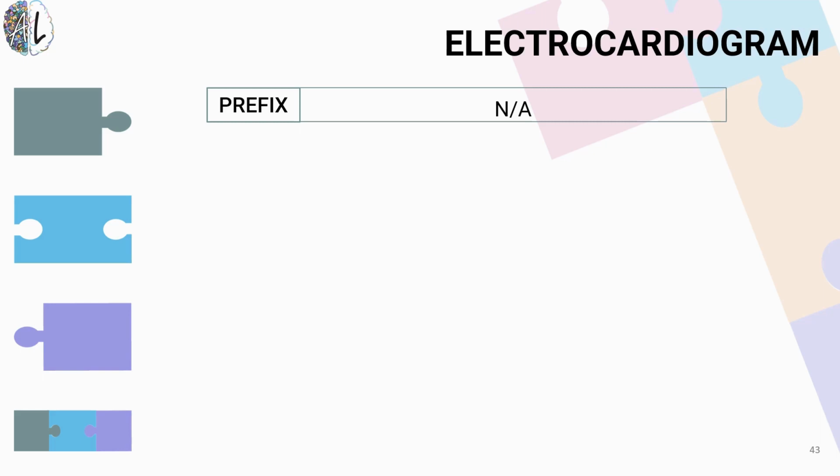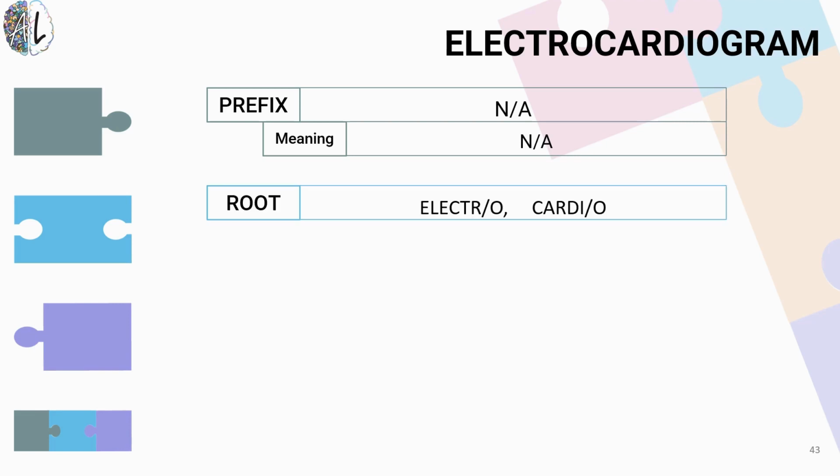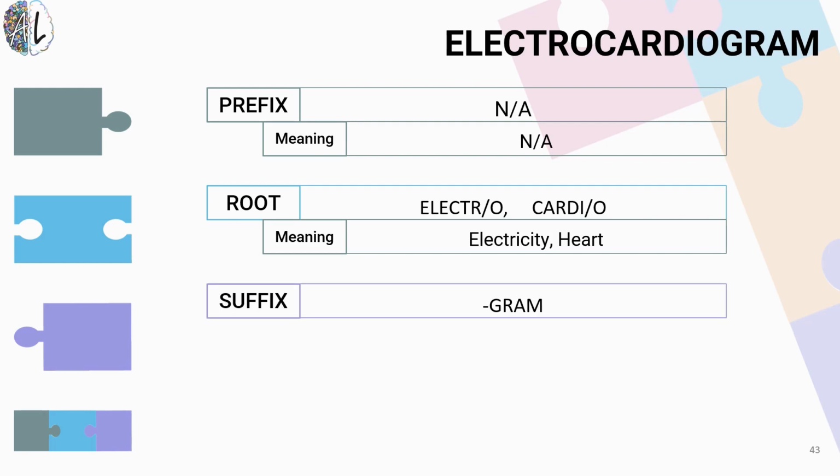Okay, so hopefully you've noticed that there was no prefix. There is nothing with the dash at the end. However, there are two root terms in this particular term. The first root term is electro. The second is one we've seen quite a bit, which is cardio. Electro, according to our word list, means electricity, and cardio, of course, means the heart. We do have a new suffix here, but we saw it in this previous word list. So gram is the suffix, G-R-A-M, and it means to record.